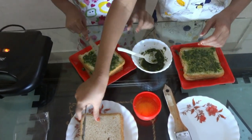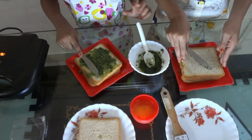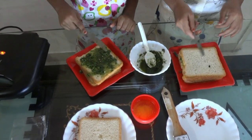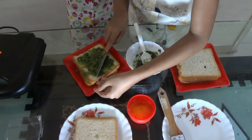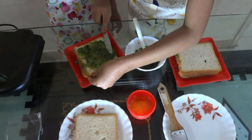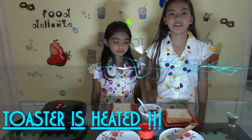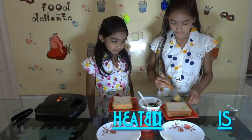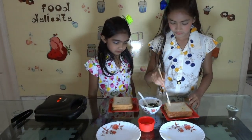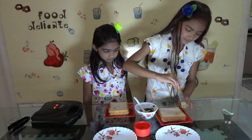Now you put another slice of bread on top, like this. And your toast is ready. Let me do it for you. Now our toast is ready and we're going to spread on some butter. All the sides, nicely.